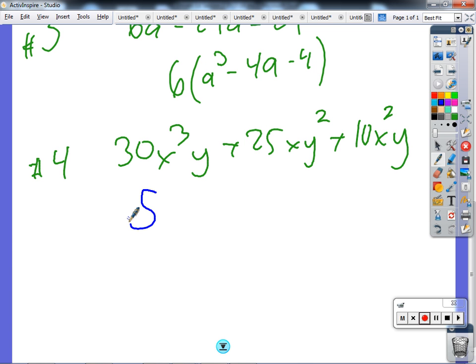That's the highest, right? So if I pull out the 5, what else do they have in common? Do they have anything else besides the 5? How about the x's and the y? Do they all have x's? How many? They only have 1, don't they? How many y's do they have in common? They each have 1 again, right? Okay, good. So that's what we're factoring out.